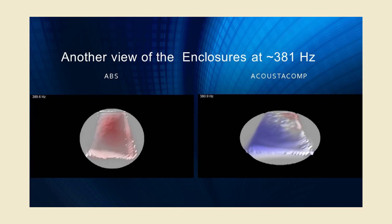Yeah. So again, so you get a visualization of it. The visualization is nice to look at. It auto scales to use the full contrast range between the blue and the red. So from this view, they look comparable, but that's why we go to the cross-section views where I can actually measure it.